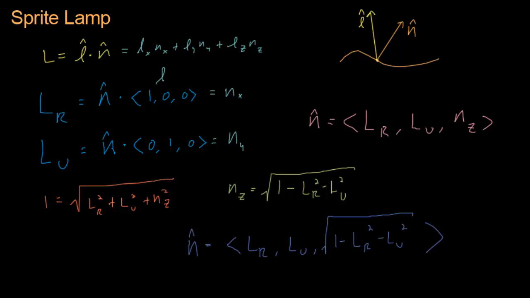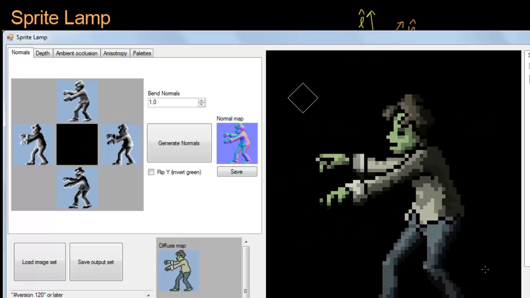And by the way, I want to thank Finn Morgan for helping me put together this video. I highly recommend, especially if you're making a 2D game, that you check out Sprite Lamp, because it does many other things other than generate normal maps, and it's a really cool tool. So, that closes this video. I'll see you next time.